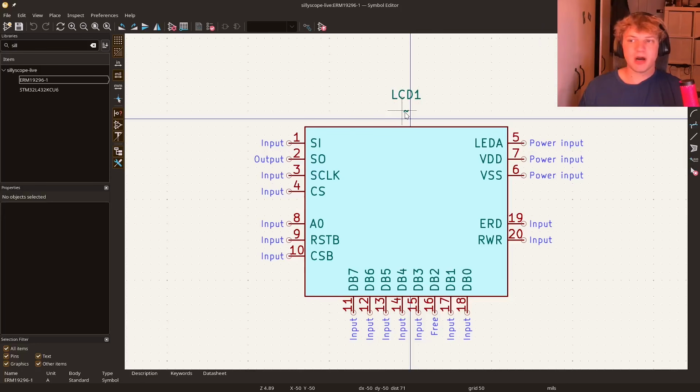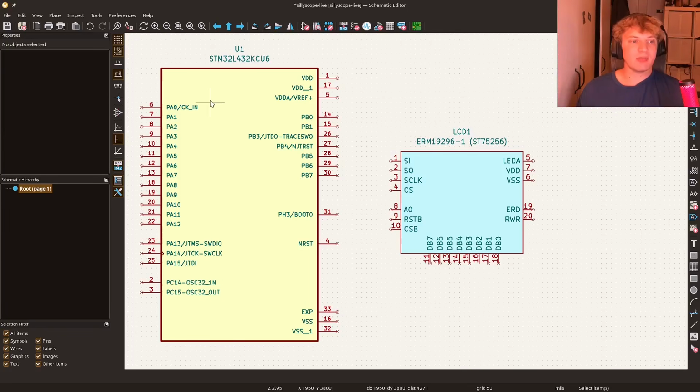The only thing about BiDisplay is that they don't give you a footprint or a schematic. Footprint doesn't really matter because this is a breakout module, but in terms of the symbol for our schematic, that's going to be important. I've done one up here with KiCad's symbol editor. Again, like I said, this isn't a tutorial on how to use KiCad, so I assume that you already know how to do this. We've got two big components here. We've got our microcontroller and our LCD. Let's start wiring some things up.